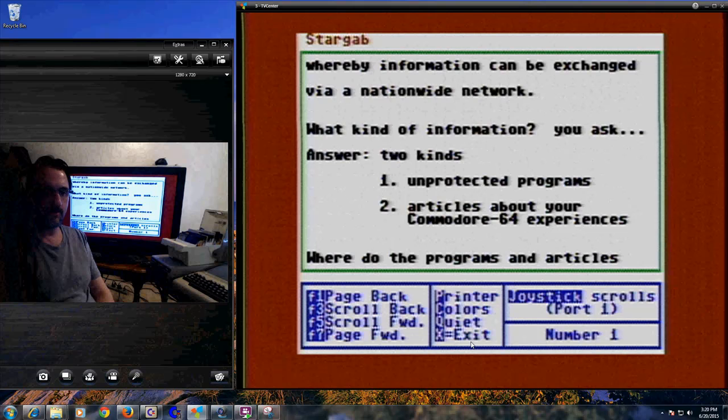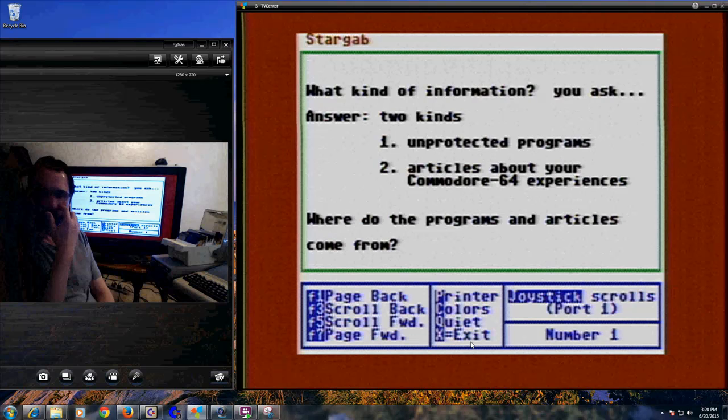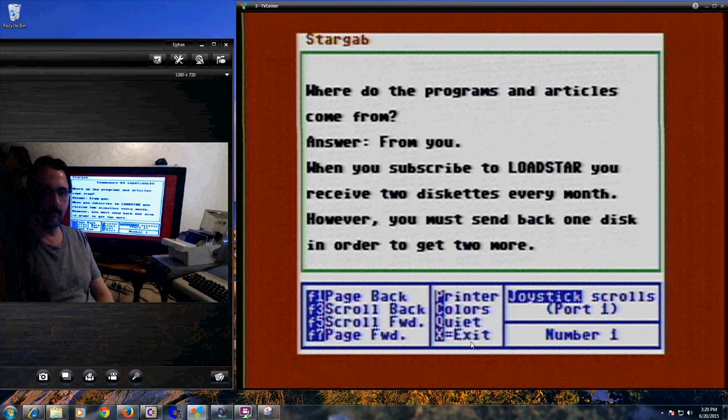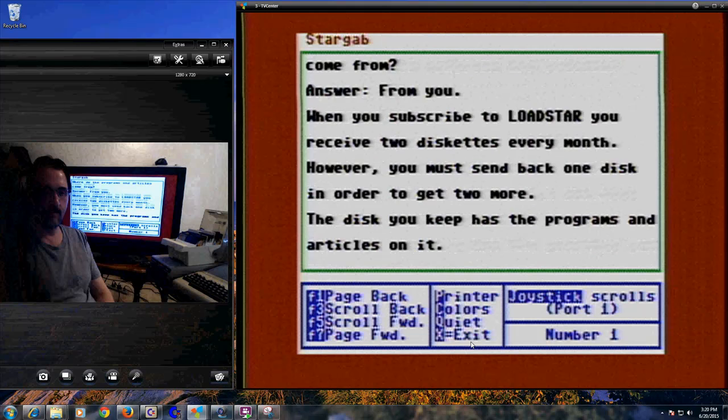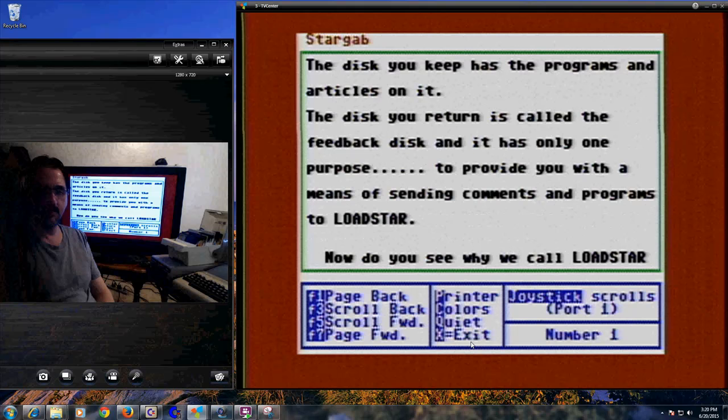Here's their promotions. They talk about the networks. And here's where we get the programs from the subscriber. In those days, you actually had to return the disc because it cost them more money to buy the discs, I believe. So they would ask people to kindly return the discs, and then they'd pack them with new ones. Kind of like what Redbox does.